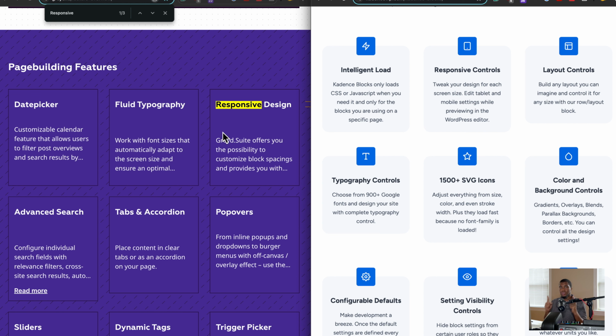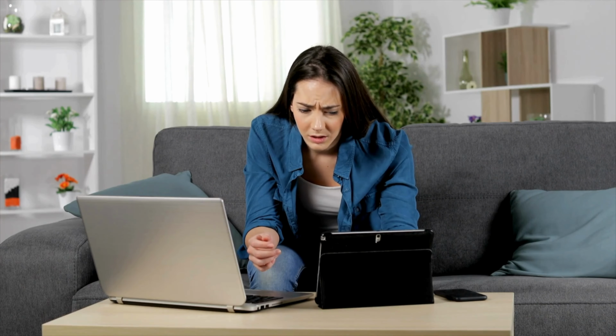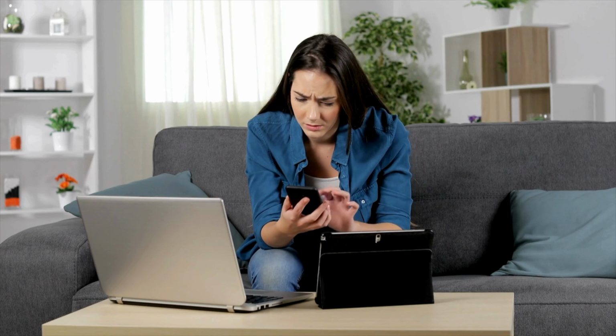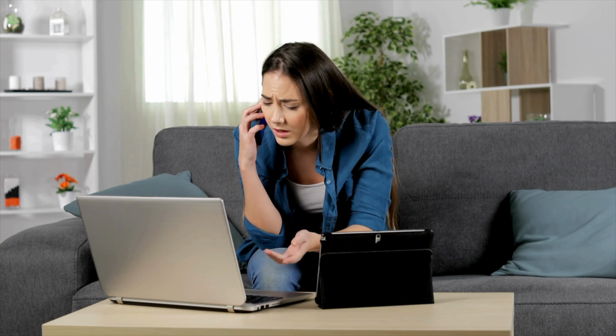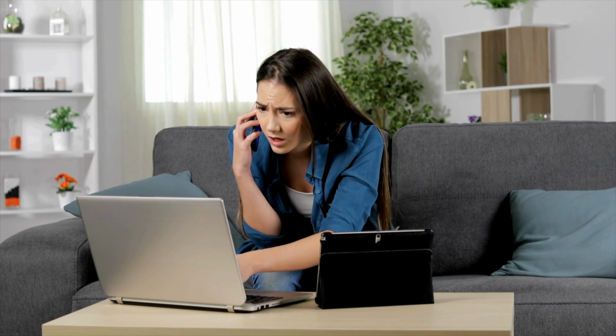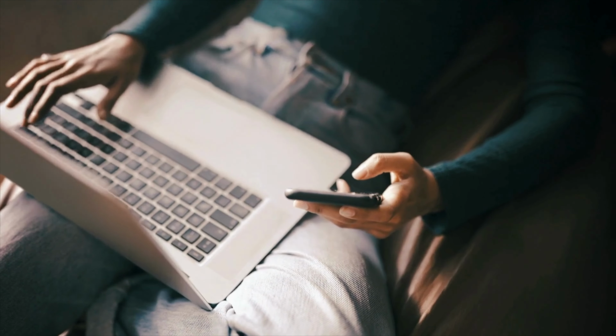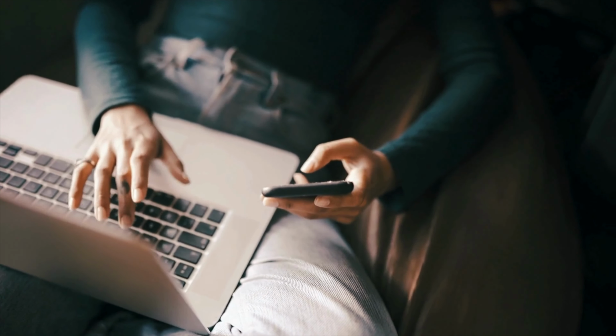That is responsive controls and design for the most part, because there are a lot of people viewing, and I'll say even most people, having multi-device experiences where they may start on one device looking at a website and end up on another device looking at the same website.